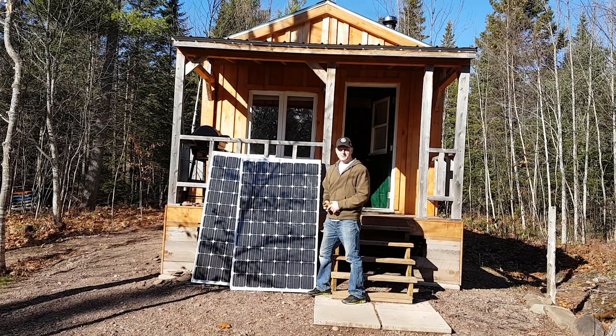Hey guys, going to do a big solar upgrade on the cabin today, so stay tuned. This is kind of an unexpected upgrade. Lately my 12-volt batteries haven't been working very well — I've only been getting about three and a half to four hours of runtime, which isn't good. In wintertime it would take forever for a 100-watt solar panel to charge them. Those batteries are almost five years old, and that's the lifespan — four or five years is what you get.